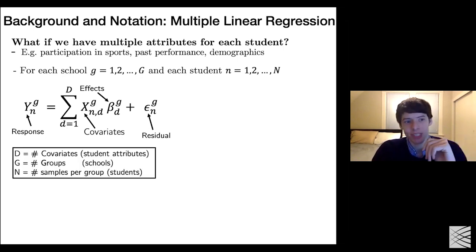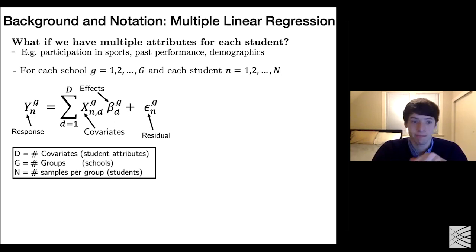And at this point, even though all the pieces are quite simple, we're getting into a lot of notation. So I'll just summarize this here. There are these three sets of indices that we're going to need to use if we want to talk formally about hierarchical modeling. So there's the number of covariates, so say different student attributes, that has just been introduced on this slide. There's the number of groups. So again, think these three different schools in Cambridge, Somerville, and in Dallas. And then there's also the number of samples that we have in each group, which for simplicity, to avoid even more notation, we can just assume is constant for each group. Though in a paper that I'll give a reference to at the end, we certainly are handling this more general case.